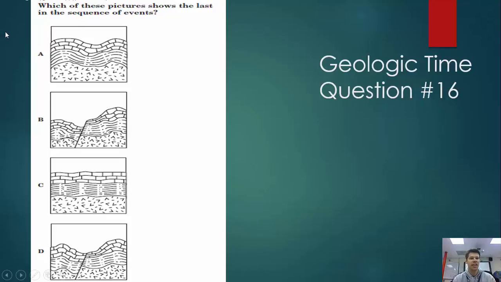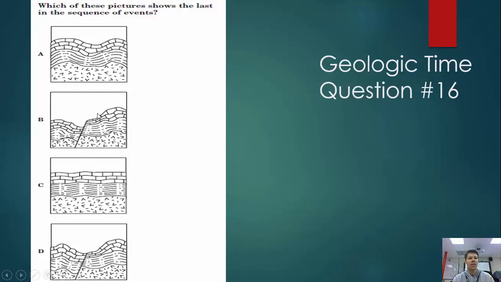And then you can see here in letter A, our rock layers start to get deformed. Maybe there's some compression forces, maybe there's two continents colliding, but something is disturbing these rock layers. So letter A happens second, and then we see letter B and letter D, and we can see that there's a big crack in the earth.